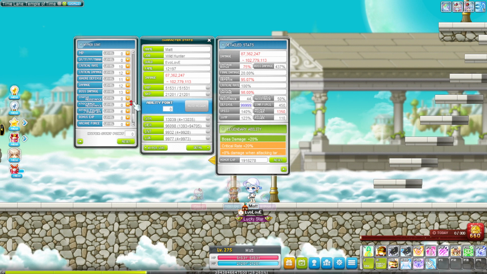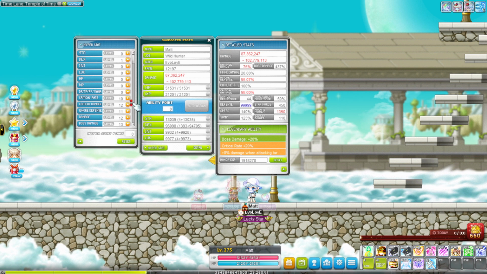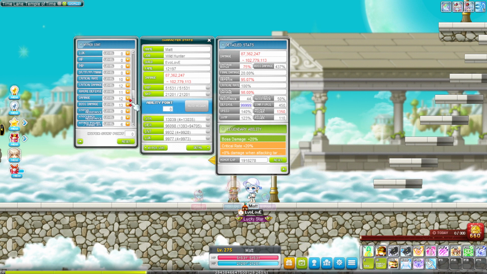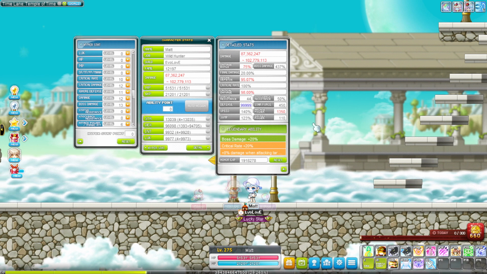Why these? I just plugged them into a calculator. I used a Maple calculator, and then it told me that these are the best in slot for my situation. So that is currently what I'm rocking.